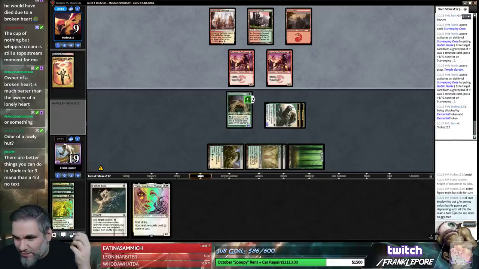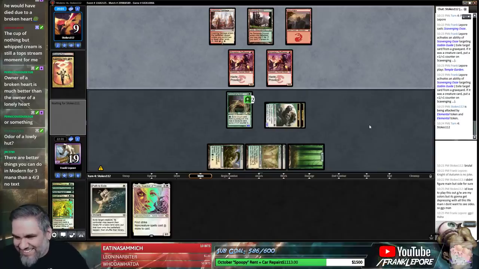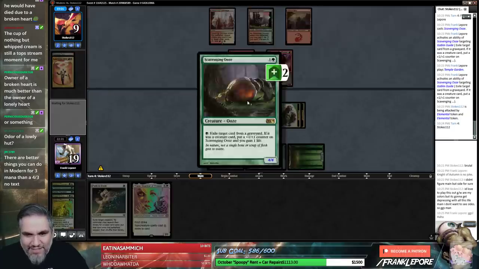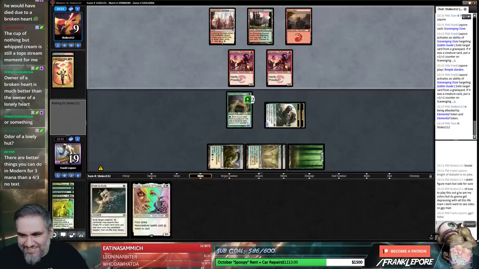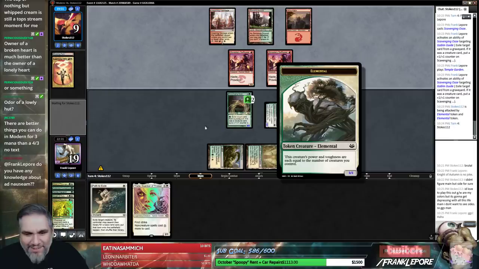I love to play this out. Green, white are my colors, but it's going to get depressing with all this life gain. I don't want to see sides. So good. Oh, geez. It's getting depressing with all this life gain. Oh man. Yeah, having an incremental 16 life and Scavenging Ooze is pretty good. All right, well, we won. Knight of Autumn wins the day.